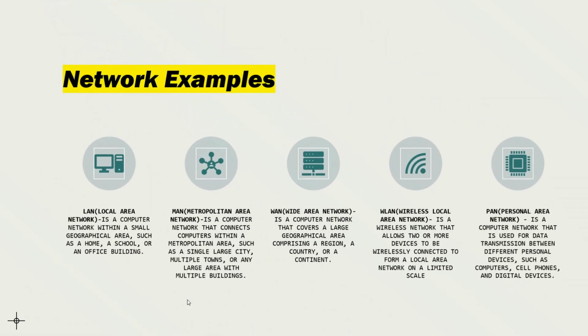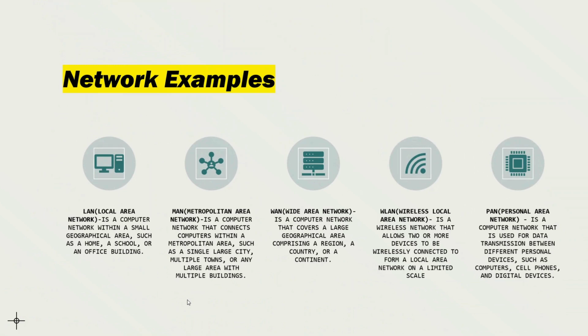And then for some examples, we have the local area network. This is a small network within a small geographical area, such as a home, a school, or an office building. Think of it like your home having a Wi-Fi network. You have a router, you have laptops, smartphones. The router functions as the gateway to your network. Gateway means that from your laptop in your house, you can communicate to the World Wide Web through the router by sending out your traffic through it.